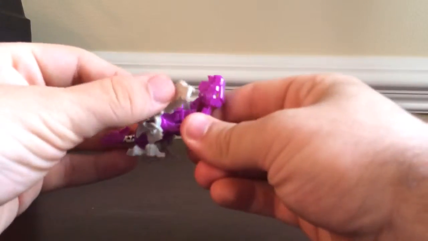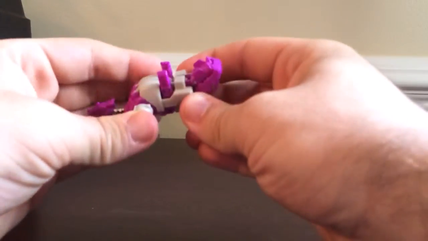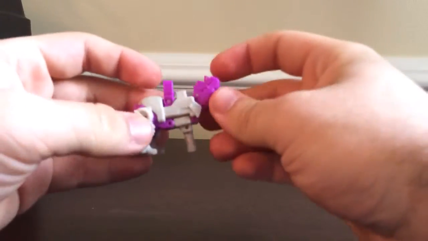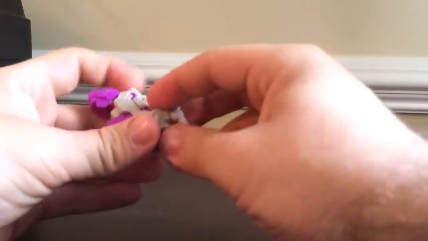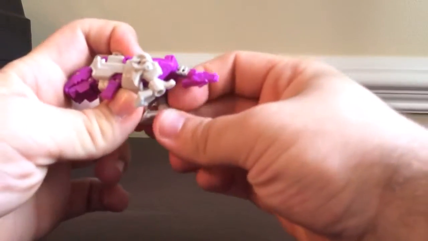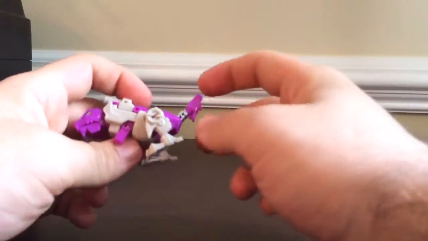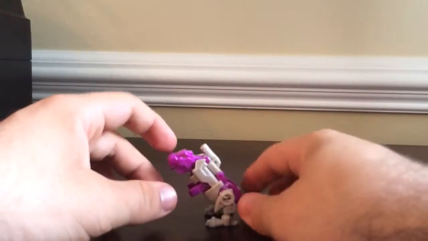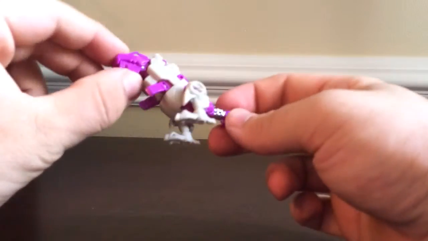So, and then you can fold in these panels right here. That way it wraps, it covers the entire Titan Master body like that. And of course fold this up, which will come into play later, and fold the legs down, and then flip over the dragon head to become the tail. And here is Crashbash in dinosaur mode, or Squeezeplay rather.